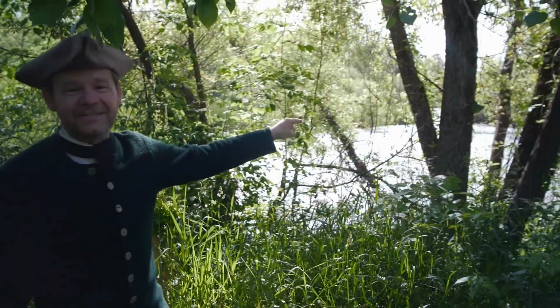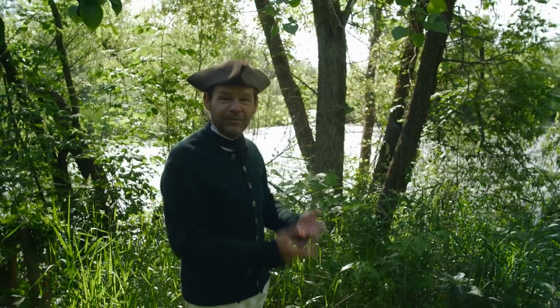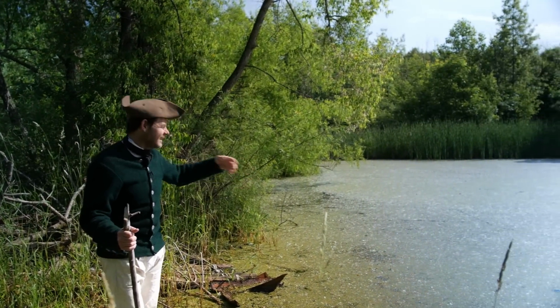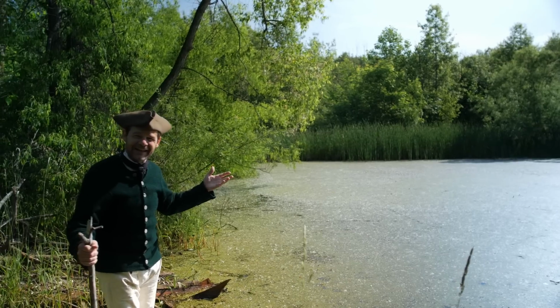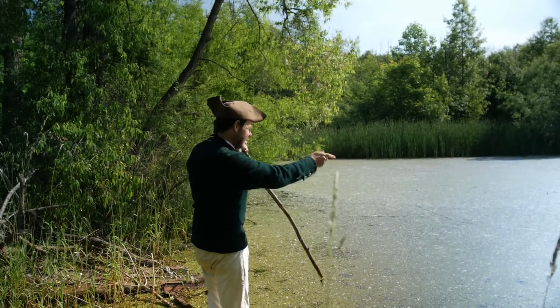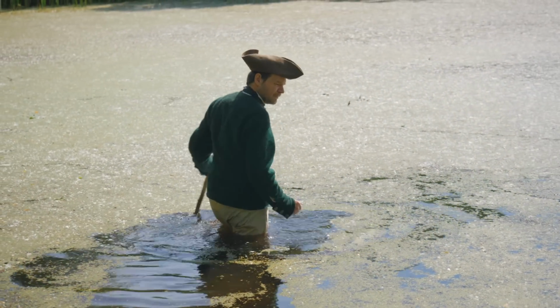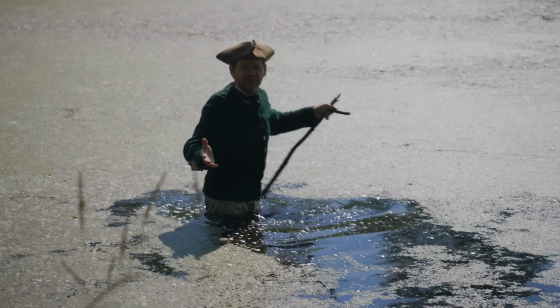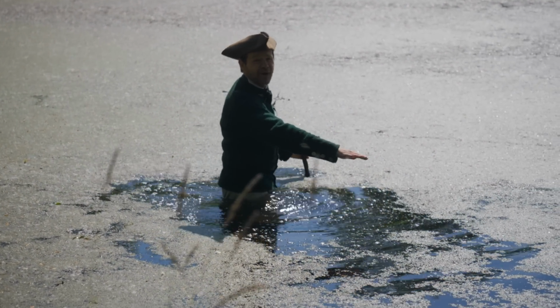It's out here in the pond somewhere. So I've got to find it and then bring it up. So I've got to find a stick so we can look around for it. I had this thing tied to a rope, but the rope either broke or rotted or something, because the rope's gone. So I'm just gonna poke around and see what I can find. It's out here someplace. Well, hopefully it didn't float away. It's out here someplace, I promise.